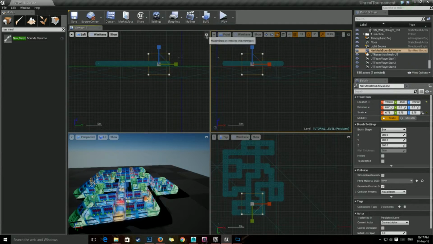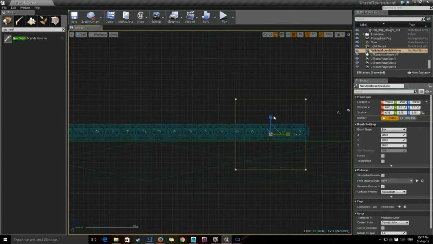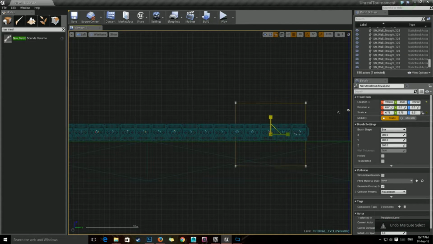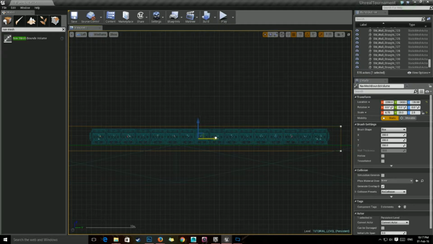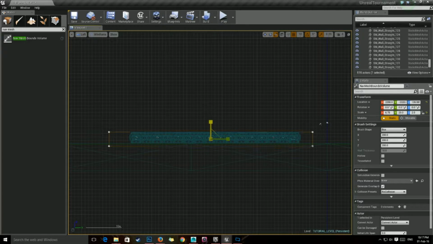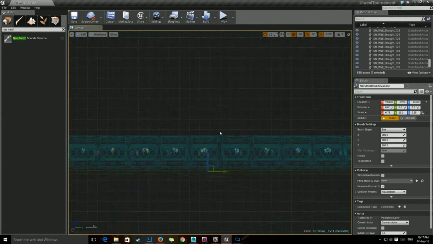Here we go, and what we'll do is scale it down, move it across, and again scale it across, sorry. And actually we don't even need to have it that high, we can just have it literally wherever the floor is.